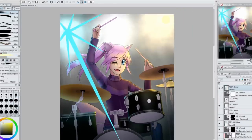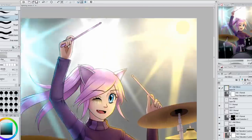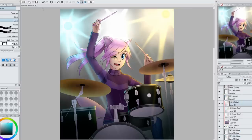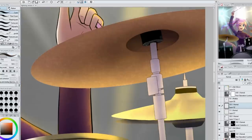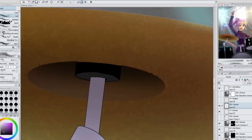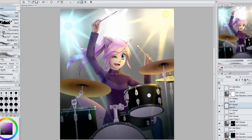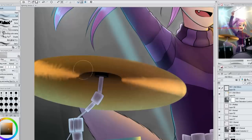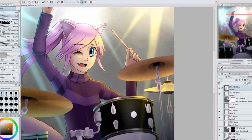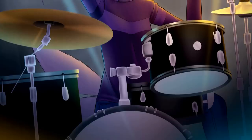Now I'm starting to add the finishing touches. I made a whole bunch of lines with the line tool and then used Gaussian blur to make them softer, then set them to add glow — it kind of looks like the lights are super bright and shiny, making all these different rays of light. I really like this effect; it made the picture more dramatic and cool. I'm also adding a bit more shading to the drum set to help things stand out, adding more contrast. I also add a little bit of highlights to the cymbals — I should have done this sooner because it helped the cymbals look way more like cymbals. I also added a little bounce light coming up from the ground because I thought it looked kind of cool.